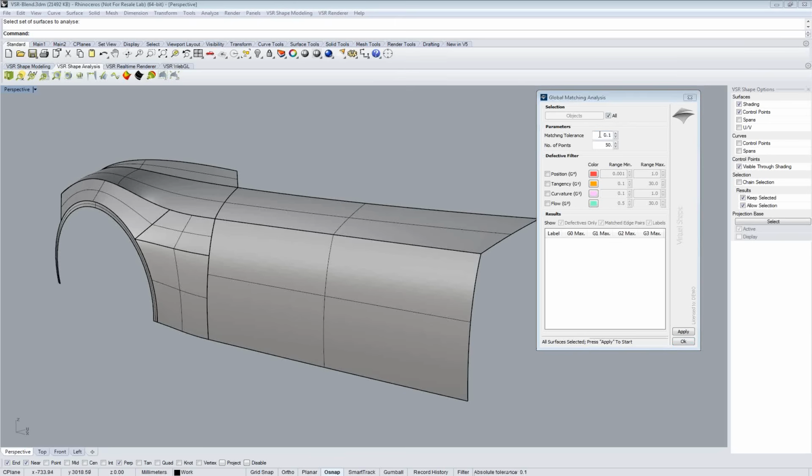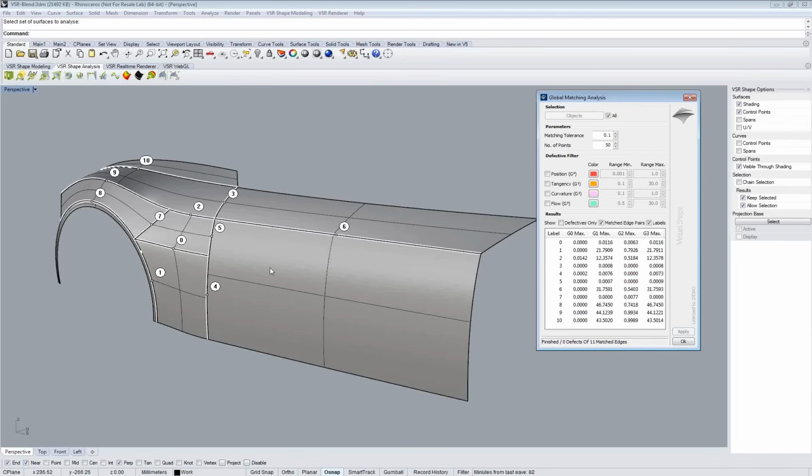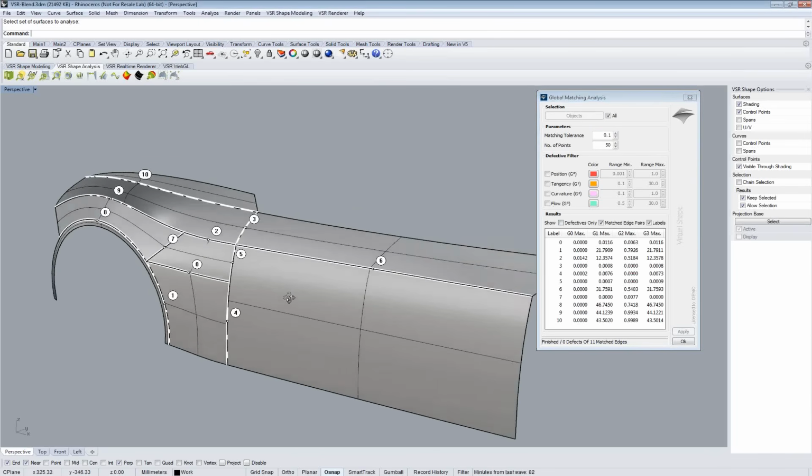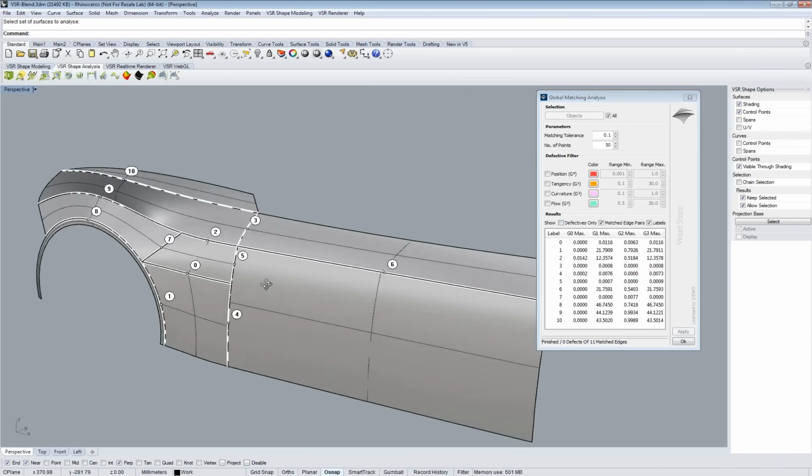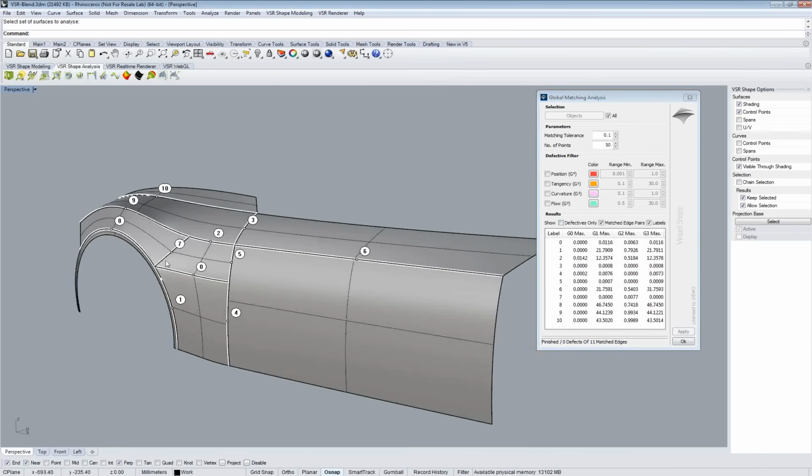And if I'm now pressing apply here in the function, it takes this matching tolerance, it takes all edges, and checks now the area of these edges up to a distance from 0.1 millimeter for neighbored edges. If there are any, it checks the transition quality of all these found neighbored edges. So if I'm pressing apply right now, you see here in white all found transitions of the surfaces, and all these transitions marked up here I can now check for position, tangency or curvature.